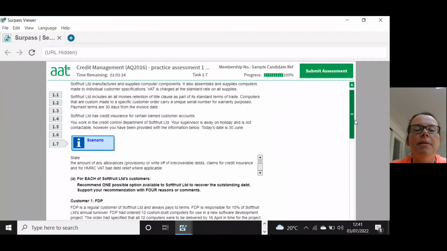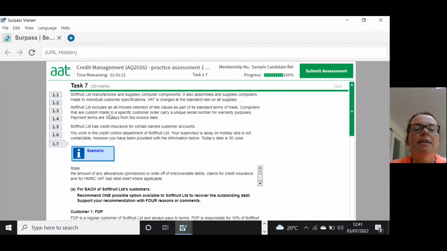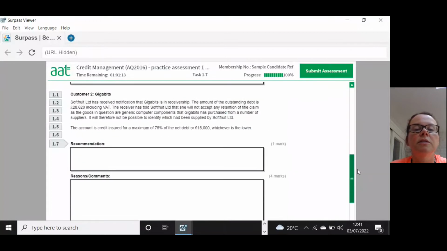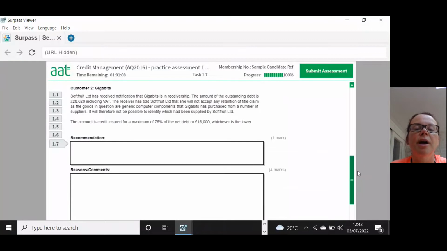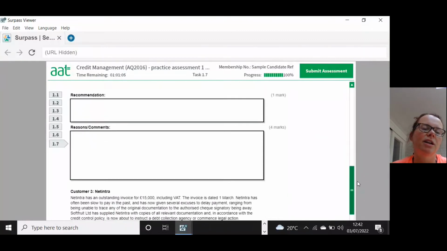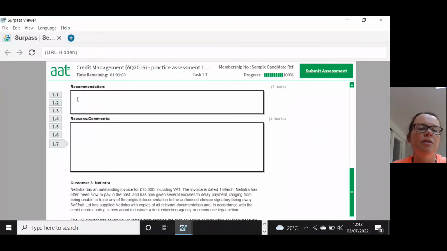Can we just go back up here for a minute? I think they're lying because, oh, that's computers, a unique serial number. What's this one for? These are components, so maybe they're not separately identifiable, but we should probably pursue that a little more in any case. Now, there's only 1 mark available for the recommendation. I've got the suggested answer from the exam board in front of me, and there's 5 possible things you can say here, but there's only 1 mark available.